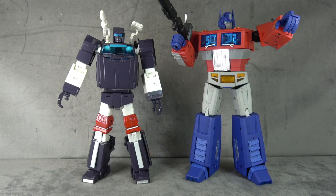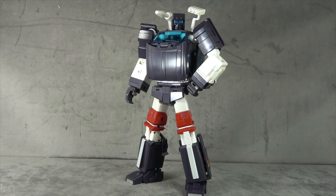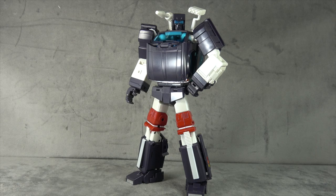Size comparison — boom. Final thoughts: the negatives. There's something weird about the proportions on this thing. For one, the upper body seems too long — that is somewhat in line with the character design, but I do feel it is a bit exaggerated here. There's also something about the shoulders that makes you want more. I'm not sure exactly what it is. I also wish that the middle flank of the bot cleaned up a bit better, and that there were ankle tilts up and down.